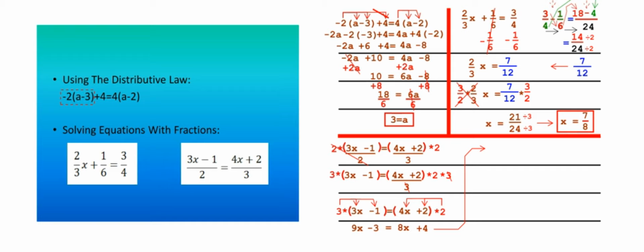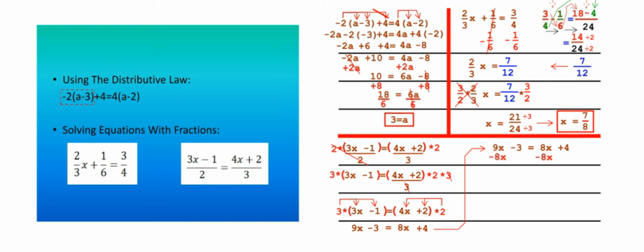So let's bring it up to the top. That way we have enough space. So we now have just a repeated expression, 9x minus 3 on one side equals 8x plus 4. Well, once again, you get to pick where you want the variables. Do you want them on the left side or the right side? Once again, draw it out of a hat, or flip a coin if you want, left or right side. But to make life easier for us, or you as well, right? Well, it's you because you're doing the homework, right? Maybe. Let's try moving it where it's going to give us a positive x value. That means, in this case, moving it to the left.